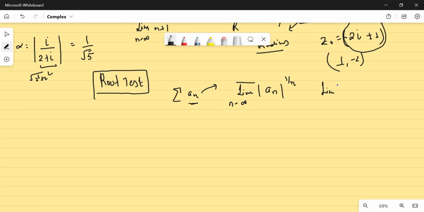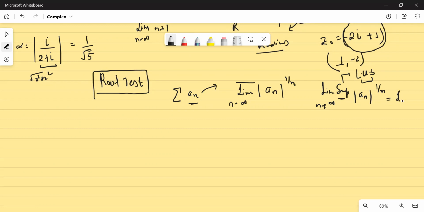So this is limit supremum. Don't get confused with supremum. I will come over it. For most of the cases, you don't have to find the supremum, but there are cases where you have to find the supremum. For now, understand supremum as upper bound, although it is not exactly that, it is the least upper bound. But for now just keep this term. We will come to when to use and when not to use this. But overall, you just have to find mod a_n raised to power 1 over n. You just find this limiting value.